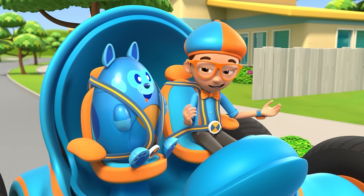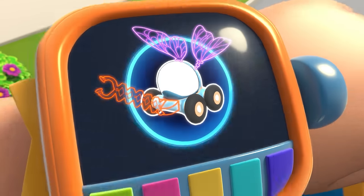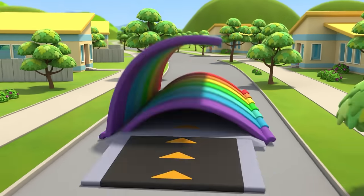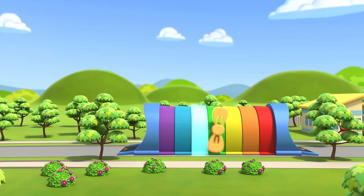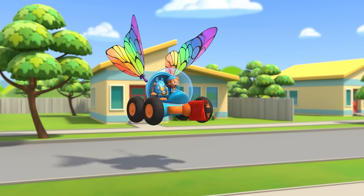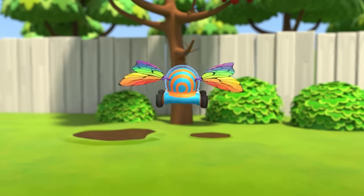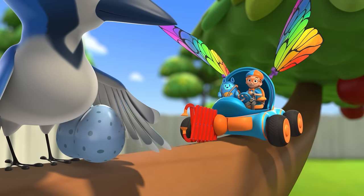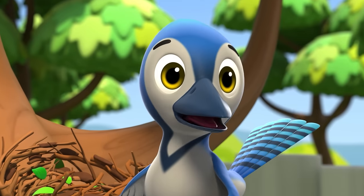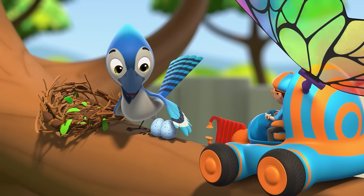Good idea! Let's follow that bird and see if she'll show us. I'm going to need wings and a grabber arm. Wings, grabber arm confirmed! Activate Blippi Station! Shrinking down! The Blippi Mobile is ready for adventure! Hey, it's me, Blippi, and this is Deebo. Oh no — what happened to your nest? Hi, Blippi and Deebo — I'm Jodie. My nest was damaged in a storm last night. Oh, don't worry, Eggies — Mama's on a mission to rebuild our nest! We were wondering how you build the nest.